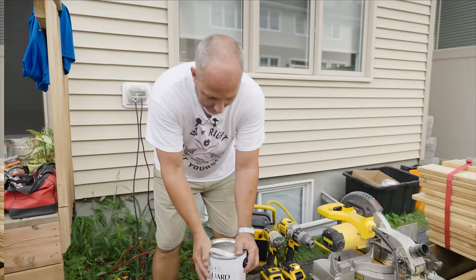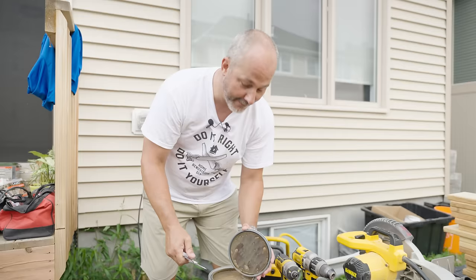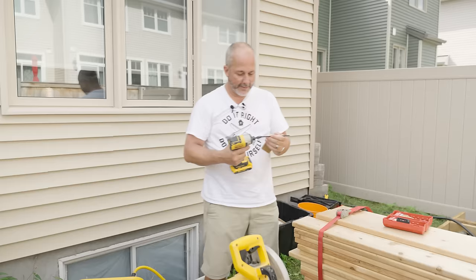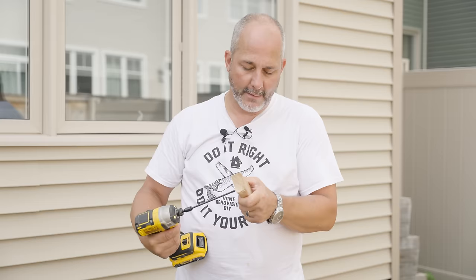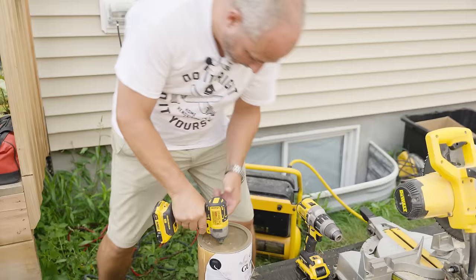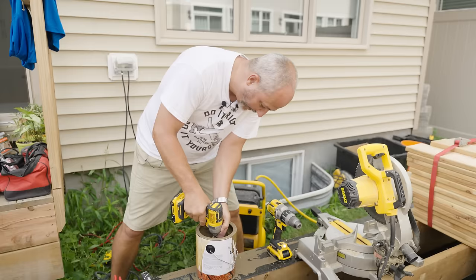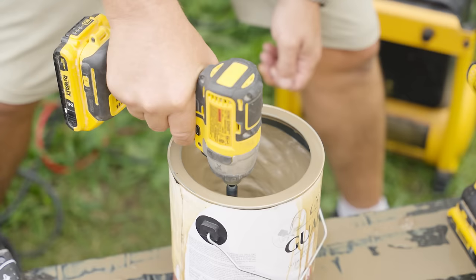This is my favorite stain, guys. But if it sits still for too long — like when your videographer gets COVID and you've got to wait two weeks to finish the project — you're going to find it's incredibly settled. All of the UV protection is like a paste sitting on the bottom, thicker than toothpaste. So this mixer is a little redneck, but it'll get the job done. Better to have 80% of your stain UV protection than none at all.